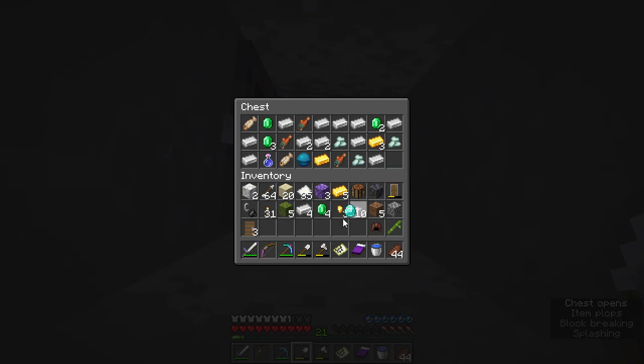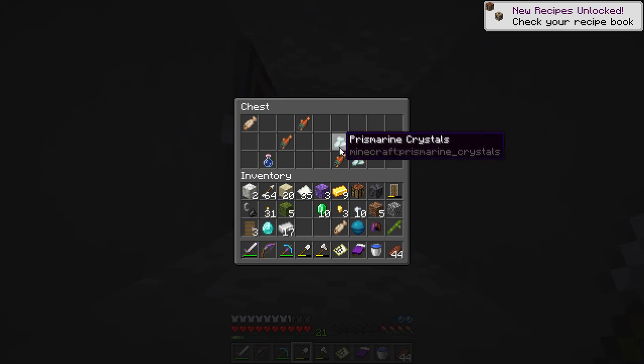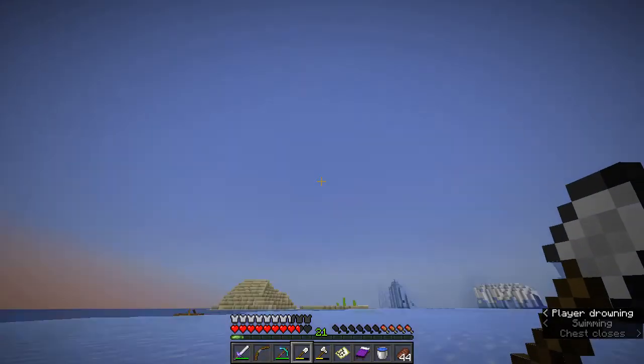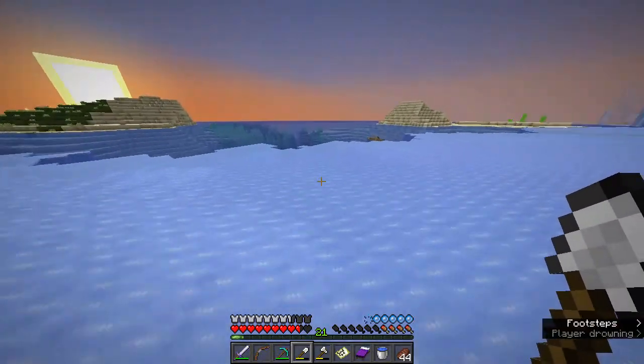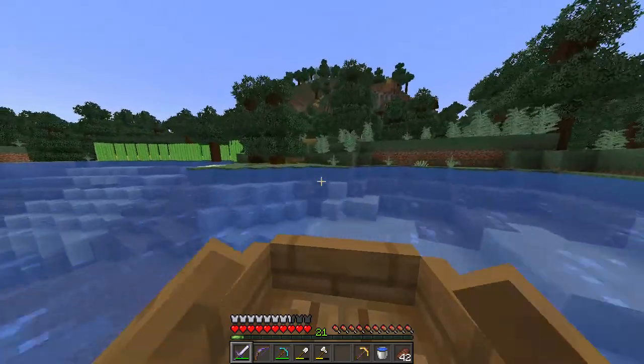And we got diamonds. Nice. We got one at least. And we got a whole lot of iron. Other stuff. Hopefully I don't drown. I don't need all that. And I'm out. Alright. Let's go back home. Well, here we are. Home sweet home. Well, at least for now.